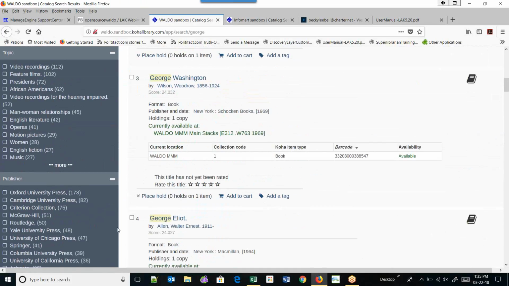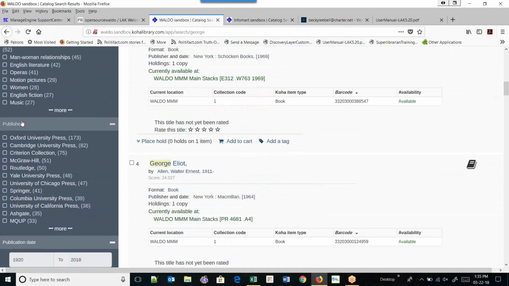And the facet I was talking about was the publisher facet. If you have that turned on in your discovery layer configuration, you will have to make sure that in the search facet system preference that the publisher-display is identified as the index for that one.